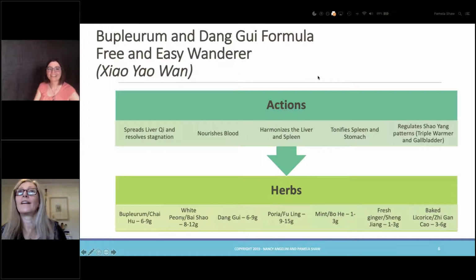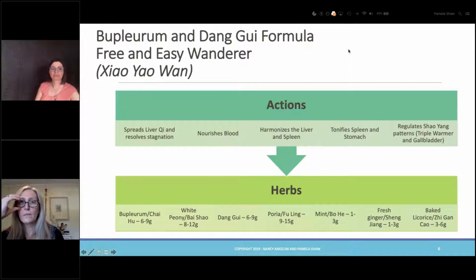You're welcome. Sandra wants to know how baking licorice changes the effect of the herb. Oh, that's a really great question. So licorice has a pretty dampening quality to it when it's in its raw form, and when you bake it, it's less damp.